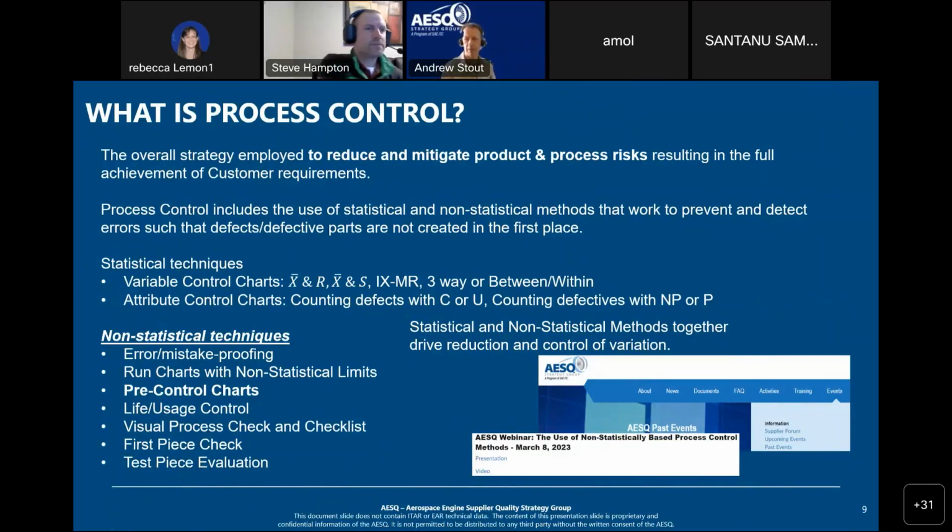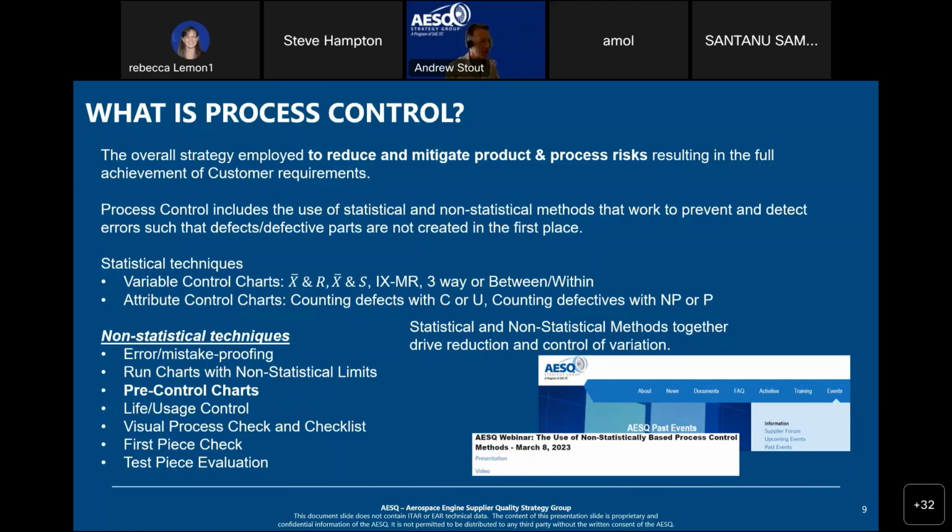I'm glad to see we have lots of folks joining in today. Hope everybody's doing well. So we'll start the detail here on PreControl at a high level, really at the process control level. We'll work our way down into details with some examples, options, advice, and even a bit of theory, but not too much theory. Don't want to drive everybody away. So the first thing is, what is PreControl?